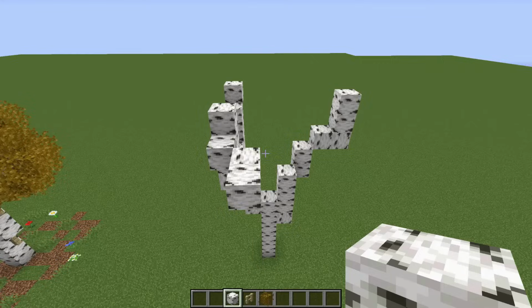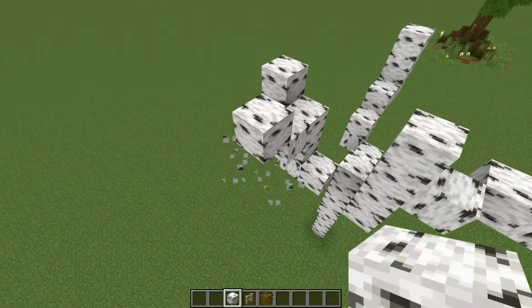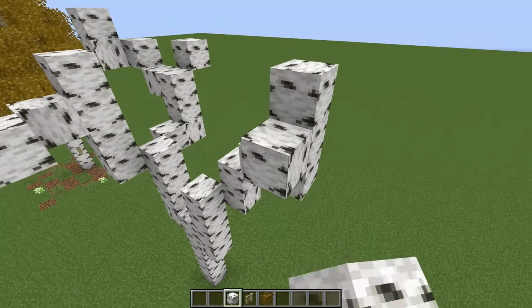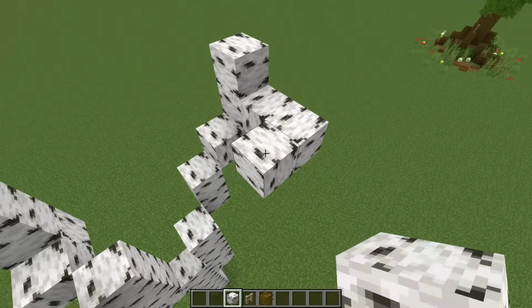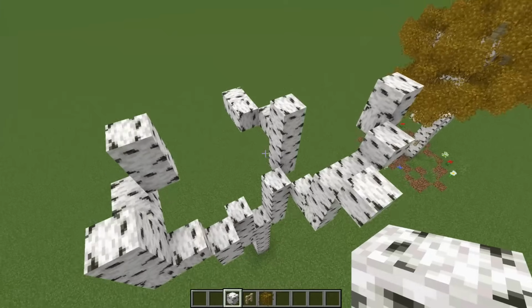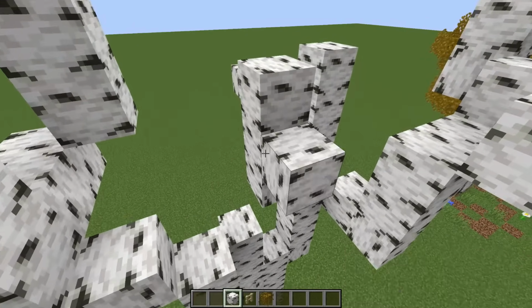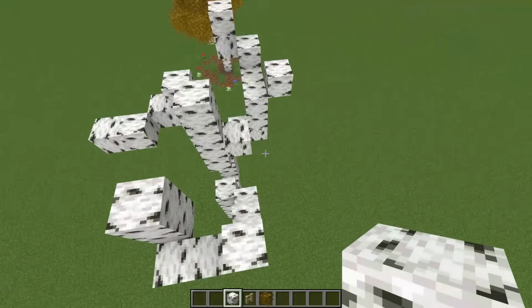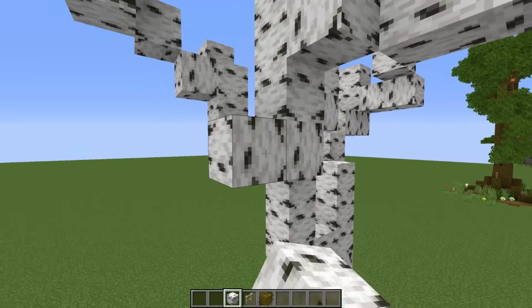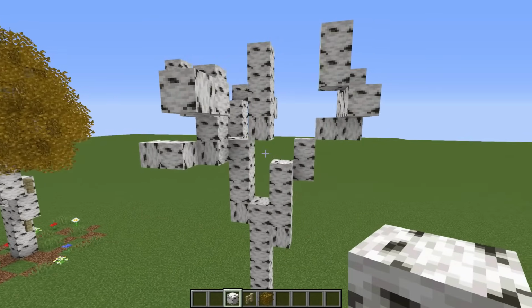So something like this, maybe another little bit of a branch out, like so, a little twist up job like that looks pretty good. And then maybe just to fill out this empty gap space, take out two and go up right there. That looks pretty good. I think I like that. Maybe even continue going up in the middle about there, and maybe a little twist job, something like that. Looks pretty good. I like that. And maybe do a little bit more right here at this edge, just to pop out a little bit more. I think that looks really good.